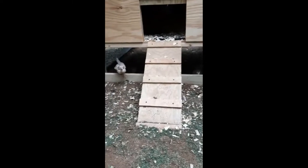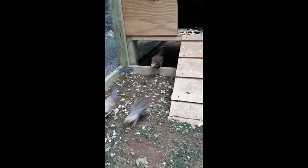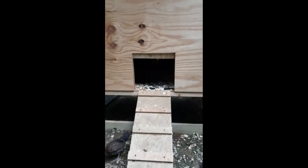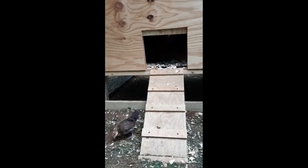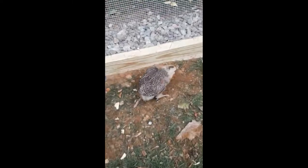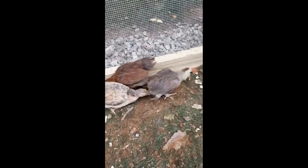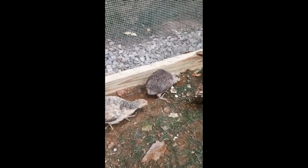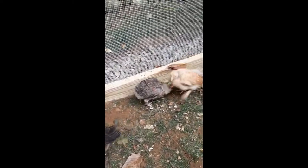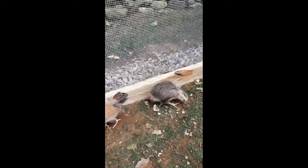It's really sweet how, like last time my husband was gonna put them in and they were out here, they all went right in because they heard them. They wanted to say hi and stuff. And they just follow each other. It's really, really sweet. These chicks are very, very friendly. The babies inside are a little bit more skittish. I mean, obviously they're a lot younger. I think she told me they're probably 3 weeks old now, because they need the heat lamp.